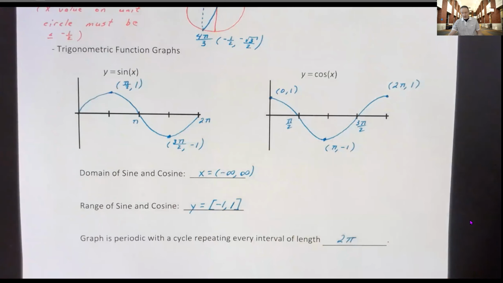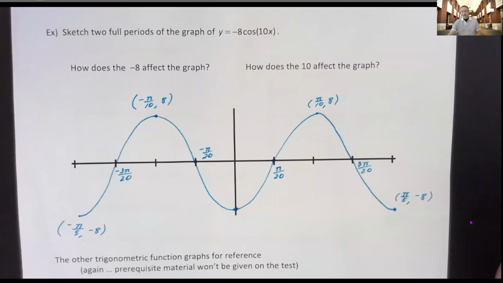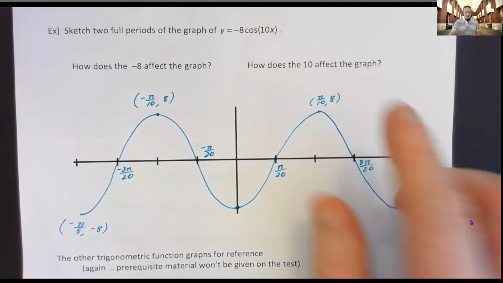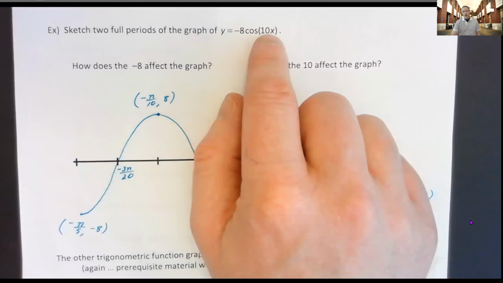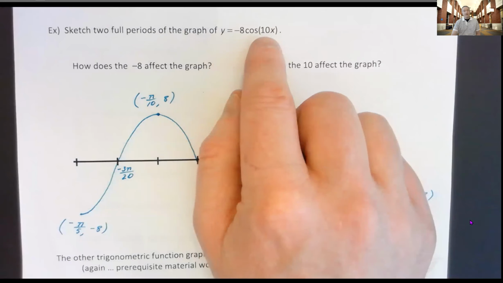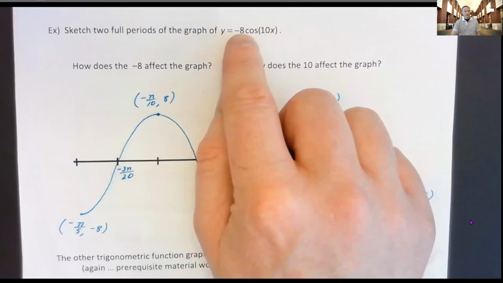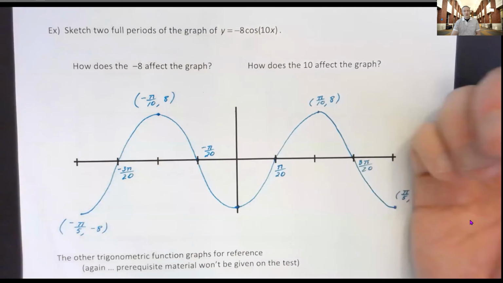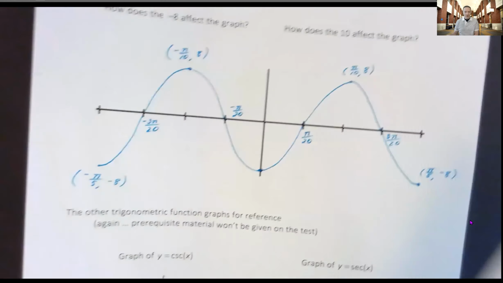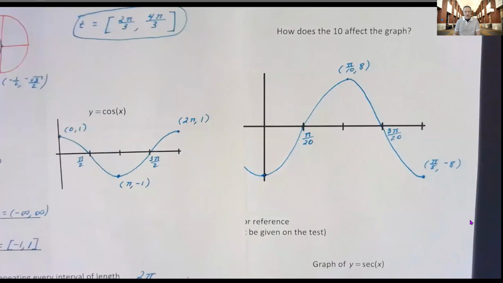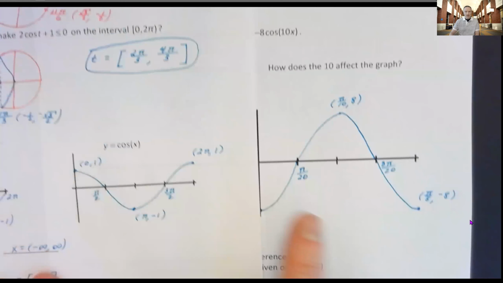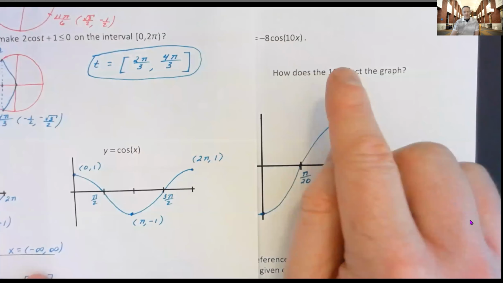Now, on the next page, I'm asking you and me to draw a trigonometric function that's undergone some transformations. And in this one, you say, well, okay, it's still a cosine function, but this cosine function has been horizontally shrunk, vertically stretched by a factor of 8, and then reflected about the x-axis. Okay, so I need to be able to handle that. No problem. I'm going to reference this graph right here, and I'll say, all right, here's my base cosine function. How does this graph change that base cosine function?